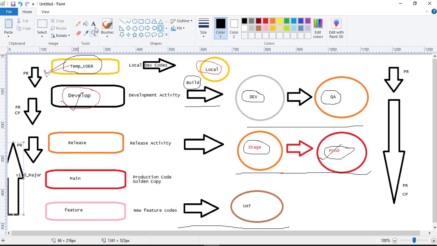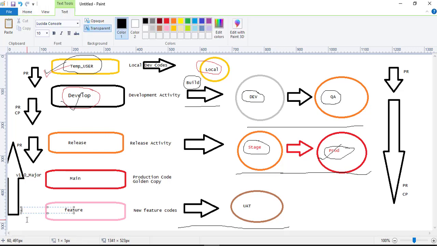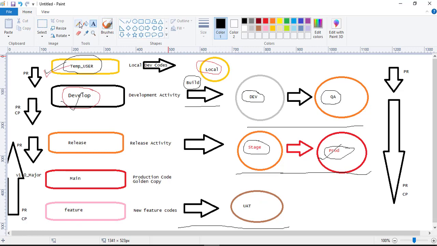It will not go directly anywhere. It will go through a PR, and if there are multiple features, then again a CP, cherry picking. This way I'll have all my branches synced. Then once production is done, the code will come to main. All my other branches are in sync.